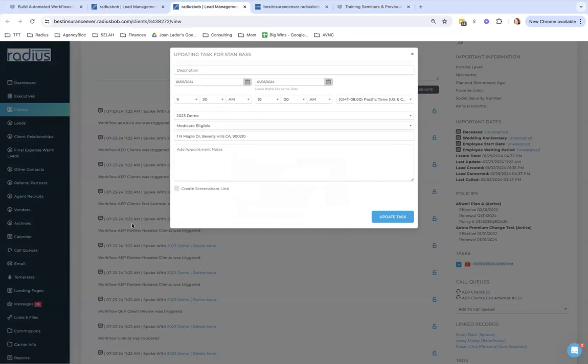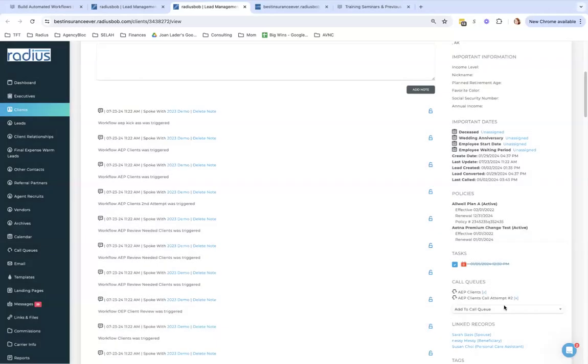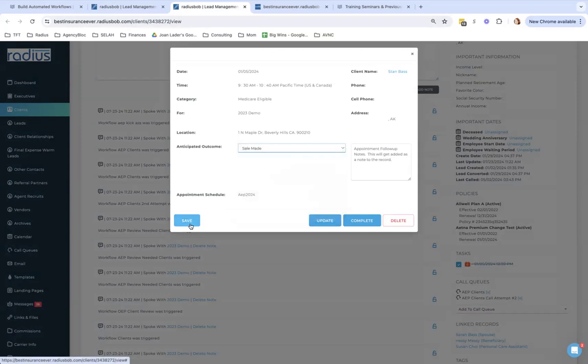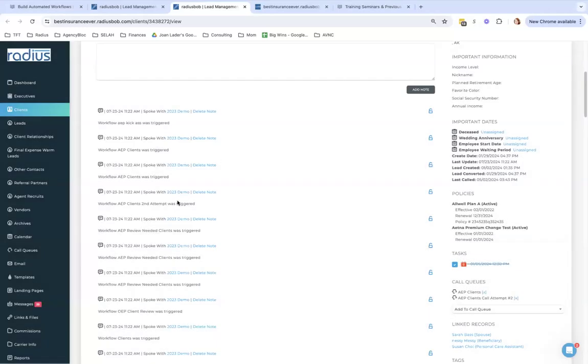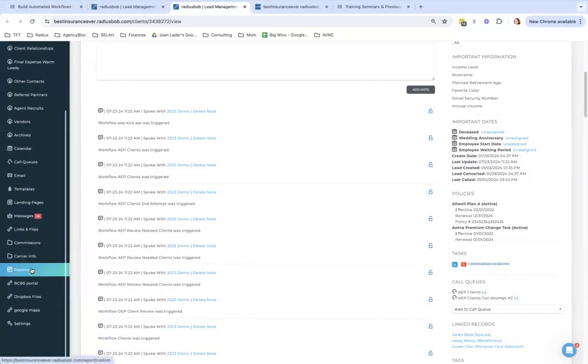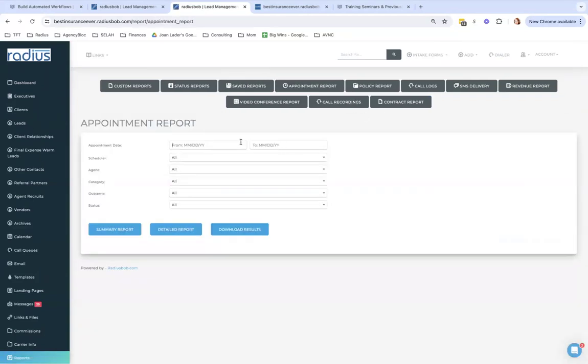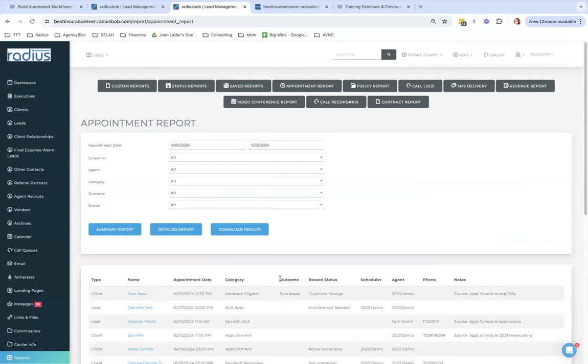Now, when I run that report, sorry, sale made, and then I hit save, not update, save. Okay, so then when I run that report, I would see that that appointment had my outcome of sale made is listed there now.